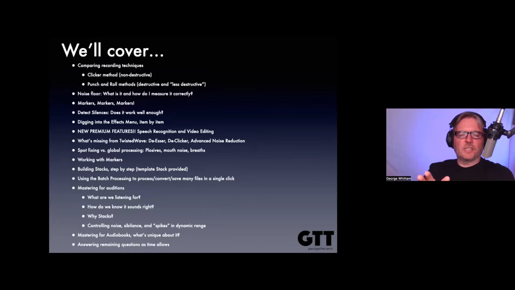Now, I call it mastering. It just means processing a file before sending it. That's essentially what the mastering is referring to. It's the last processing before the file gets sent on to the end user, the listener.